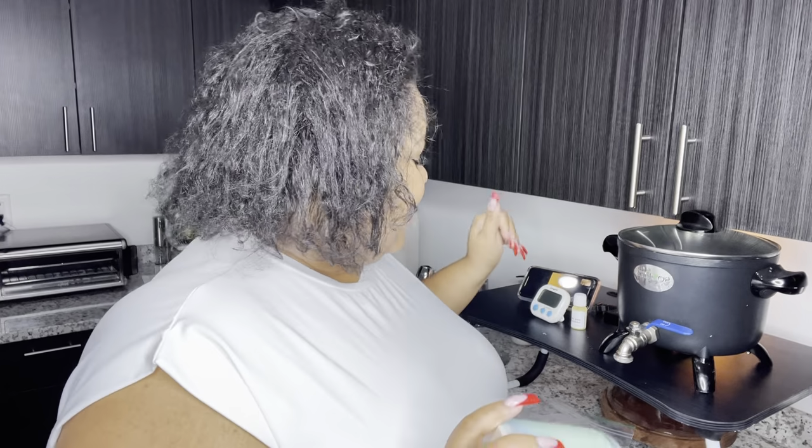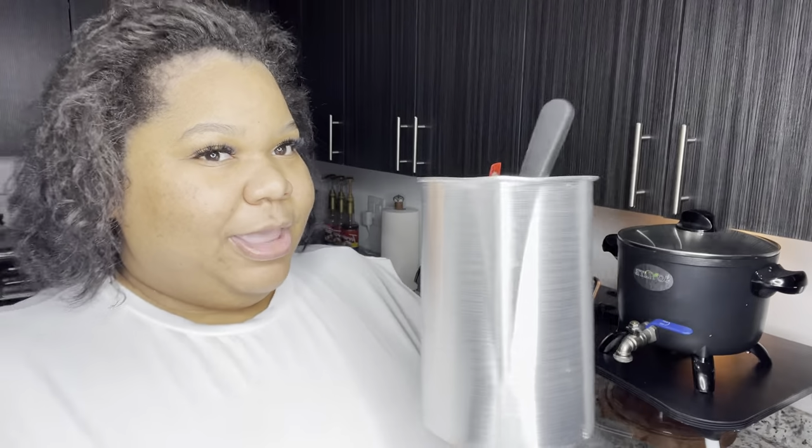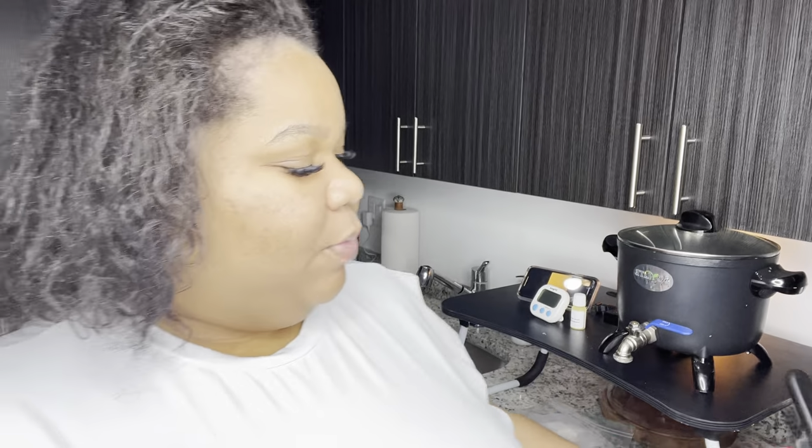So as you can see back here, I have my layout. We were gonna use my Presto pot, but I don't know what's going on with my plug. It's not plugging in. I may have to get a new one. So I just left it out to show you guys something that I use. I usually put a whole bunch of wax in here, especially when I'm making large batches of candles. But like I said, we can't get it on. So I got my little pan here that I put my wax in, and I stir my fragrance oils in, and we're gonna do a double boiler method today.